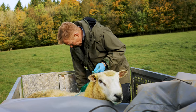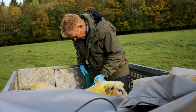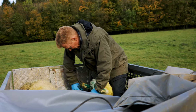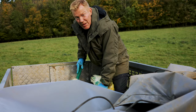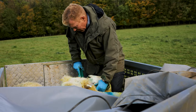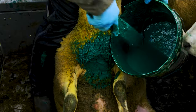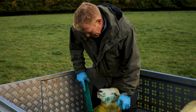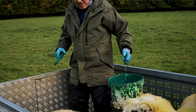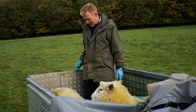In shepherding, the husbandry — the animal nutrition, looking after their health and well-being — is really important. You can learn about it at agricultural colleges or universities, or by getting experience from other shepherds. There are practical skills like tipping them up, shearing them, getting their feet trimmed. There's also a lot of technology: electronic identification ear tags, artificial insemination, embryo transfers. And you get to work in the great outdoors, working with sheepdogs. Of all the livestock on the farm, I prefer working with the sheep than any others — they're a lot of work, but I enjoy being out with a dog in the fields.